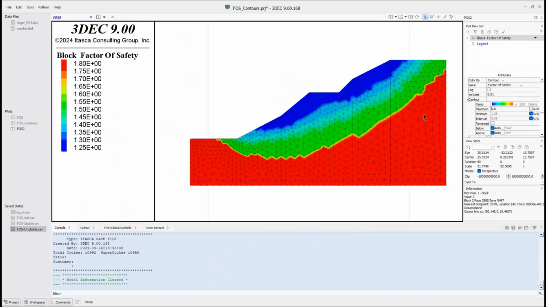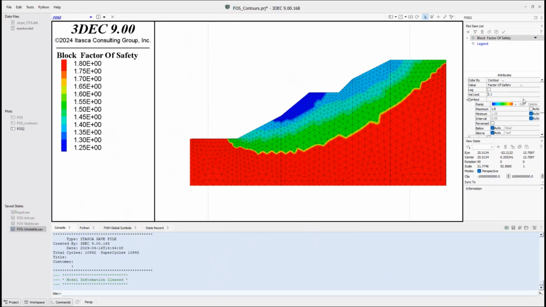We can try to narrow this in a little bit more. Let's change our velocity limit to be something even faster. Right, so if we choose 0.1, now it's really obvious. This part here is the most unstable part. It's blue, and this part up here is not quite as unstable, based on the velocities.